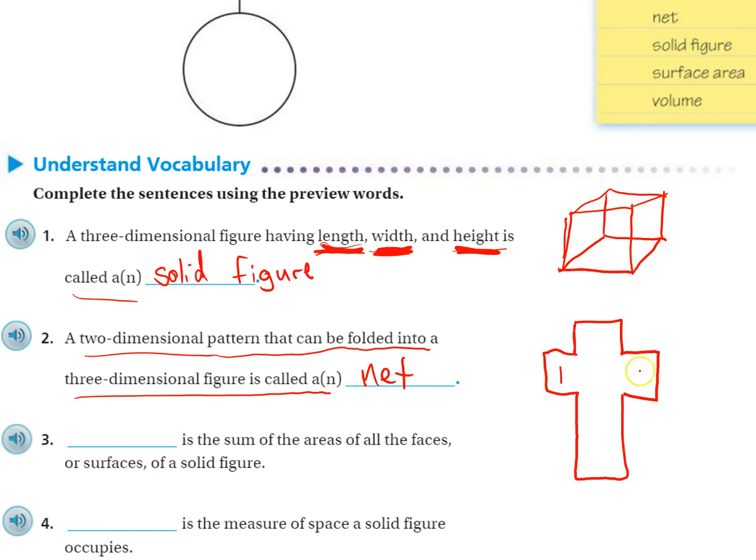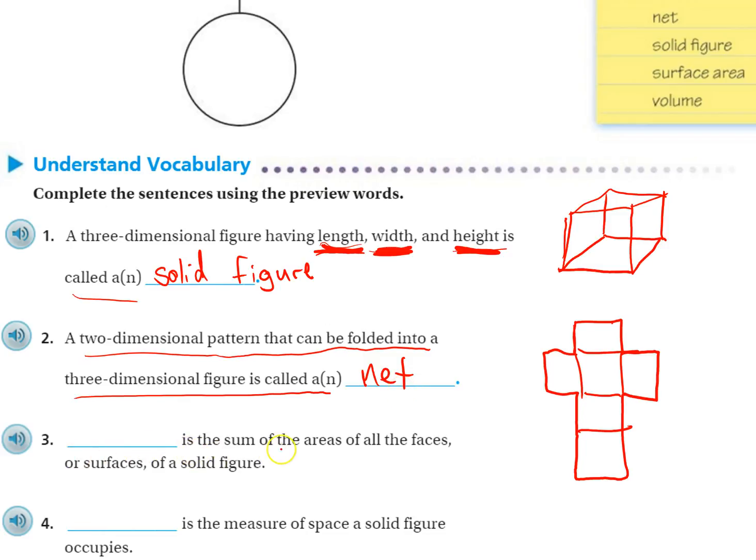This would be one side, the other side, and these can fold up. This is the other side, and then this folds over. So the side and then the top. And this probably should move down a little bit, but kind of get the idea. You could fold it, and then it would create a box. And so this two-dimensional figure, though, is called the net.